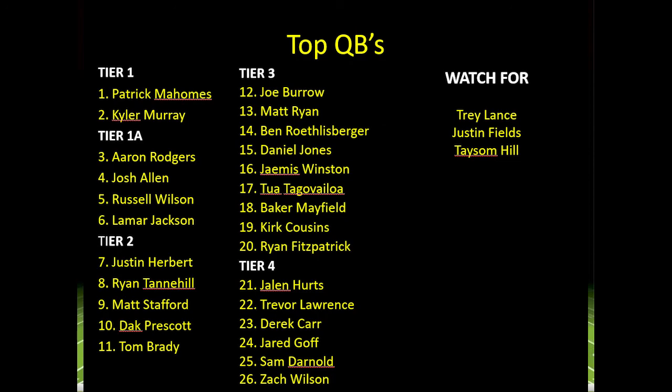And finishing off tier 3, I got Ryan Fitzpatrick with his new Washington football team and Riverboat Ron at the helm. He's flashy. He can make plays. That's what Ryan Fitzpatrick does. If he gets flushed in the pocket, he can run it. The guy picks up first downs. He really does make plays. The guy threw like a 30-yard pass while being hooked on his face mask last year. Fitzpatrick makes plays.